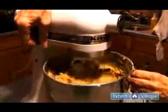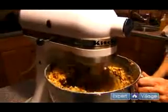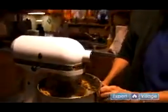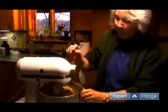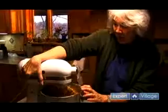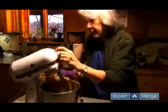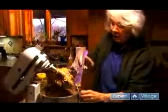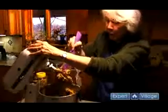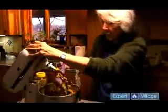We're going to turn on our mixer again and let those beat at a fairly slow speed until the raisins are incorporated into that dough. And as we've stressed before, you want to be sure to stop every once in a while, because at this point the dough is very thick and heavy and sometimes gets thrown up on the side, which means that the dough in the center might not get as many raisins in it because it tends to stay in something of a bowl. So just push it down so that you have those raisins evenly distributed.